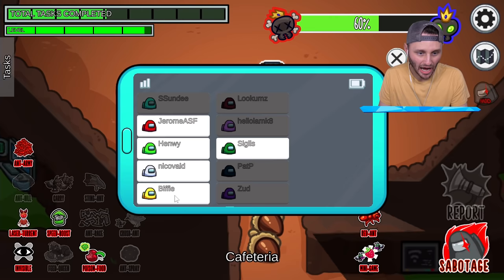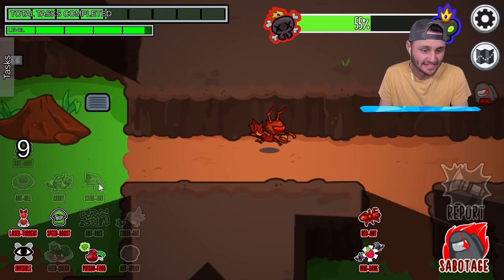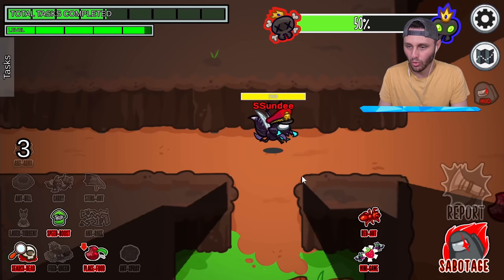Let's do ant army on Biffle. Here goes the ant army. I love this mod. Okay, so that's my kill. Okay, let me put down some lid. Oh, I also have sting, ant sting. Yeah. Okay, let's do this. Alright, let's go on invis, walk up, give myself an alibi.